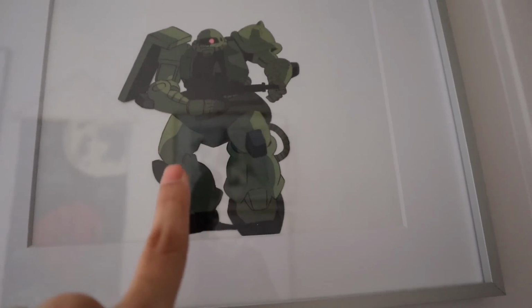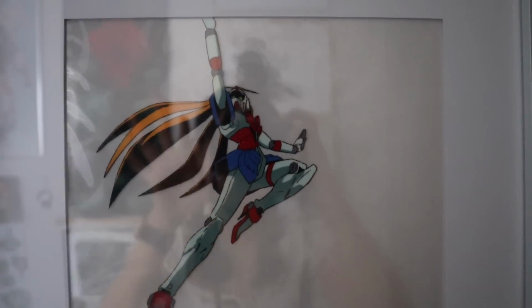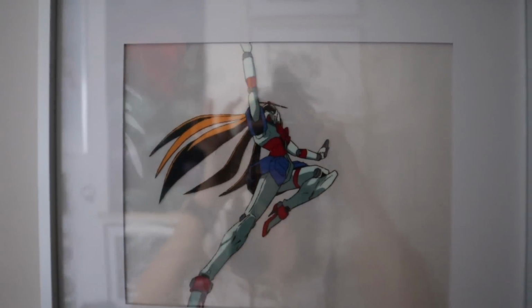So awesome looking. Now for over here, I have some more cel artwork. This one again I purchased in Japan. I think this one was even 400 yen, so $4, super cheap. This one was a gift, so I can't tell you where to get that one, but I'm sure you could use eBay or something like that.